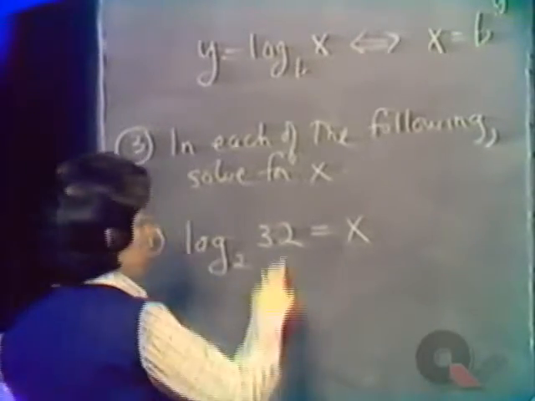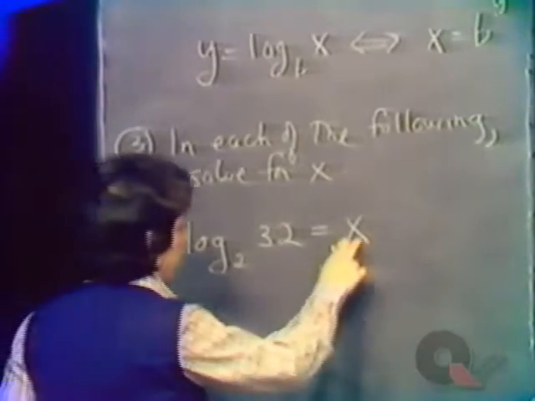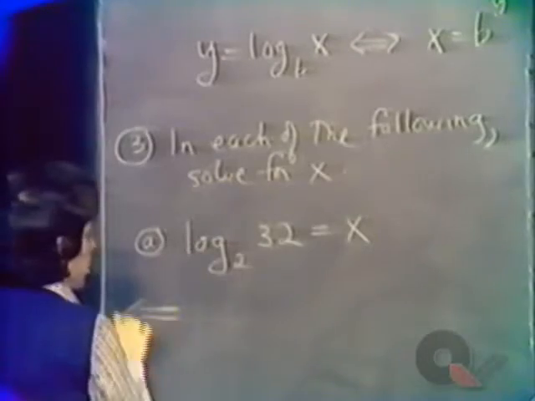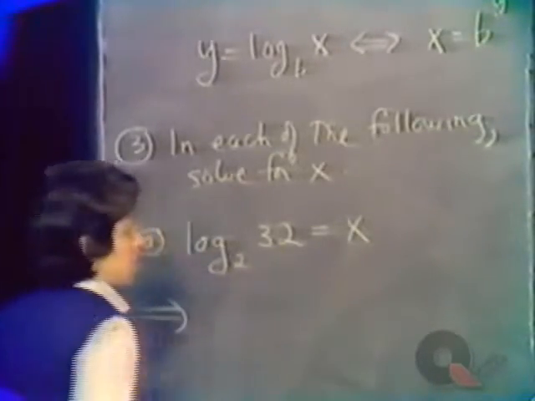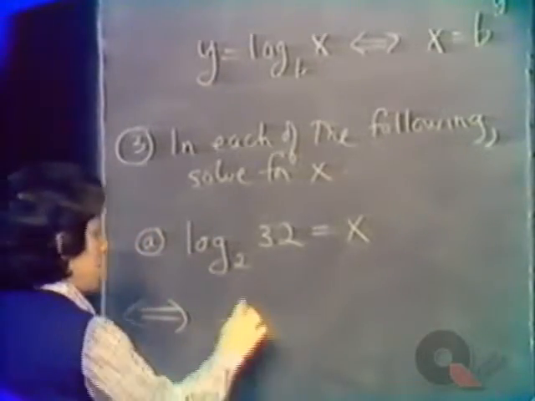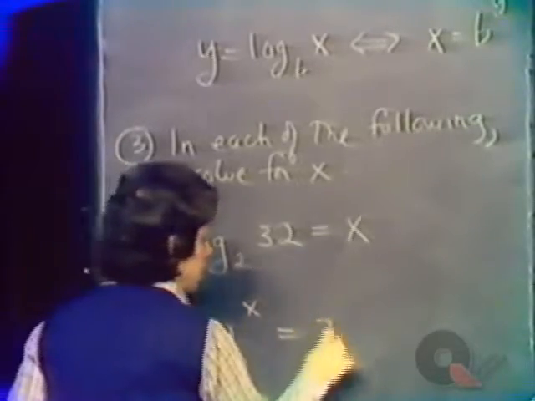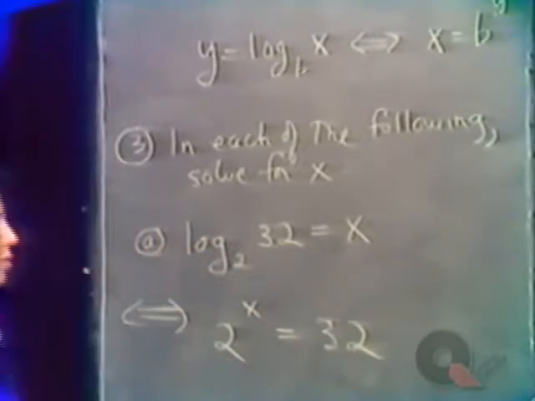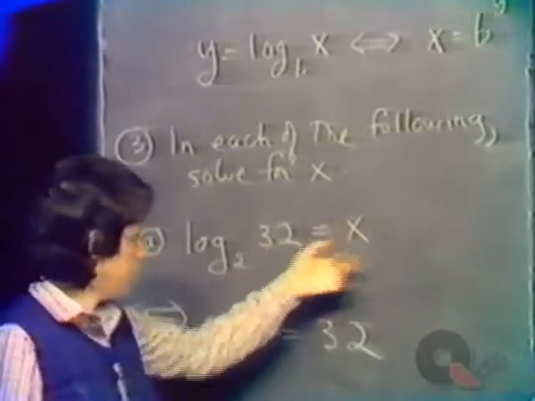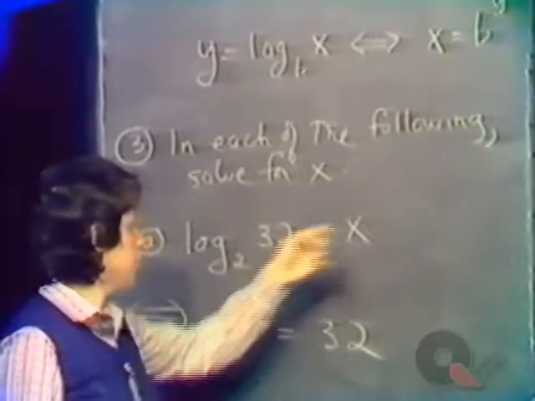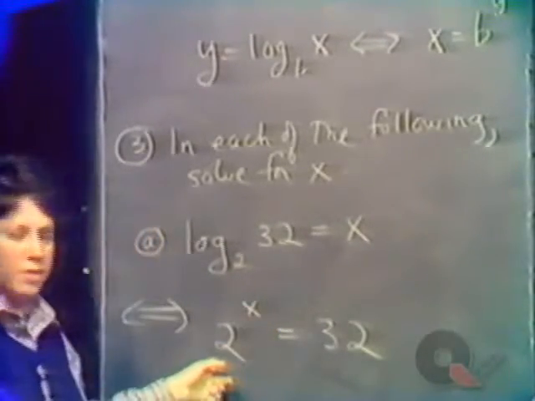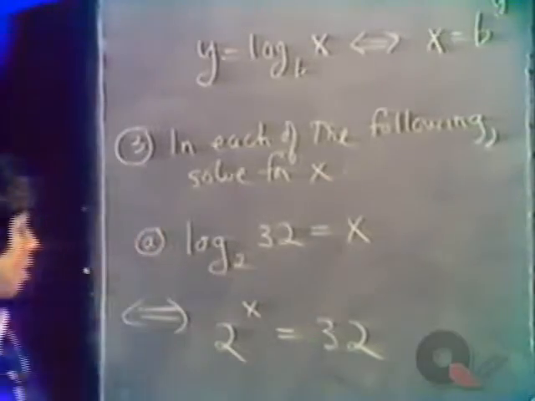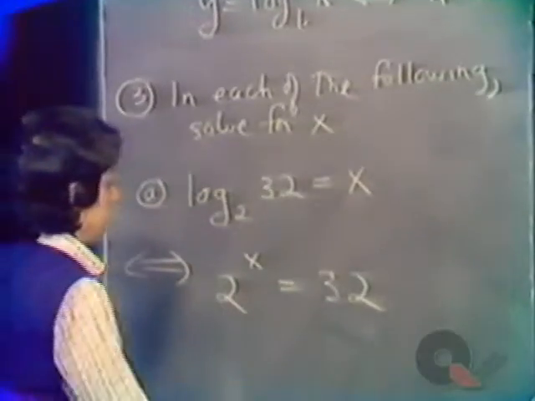If I say the log of 32 to the base 2 is x, that means, this is equivalent. If the log is x, that means x is the power that you'd have to raise the base to get the number. Even if you see the unknown someplace else, you should be able to reason this out. The log is the power that you'd raise the base to get the number. Now we'd like to solve this equation for x.